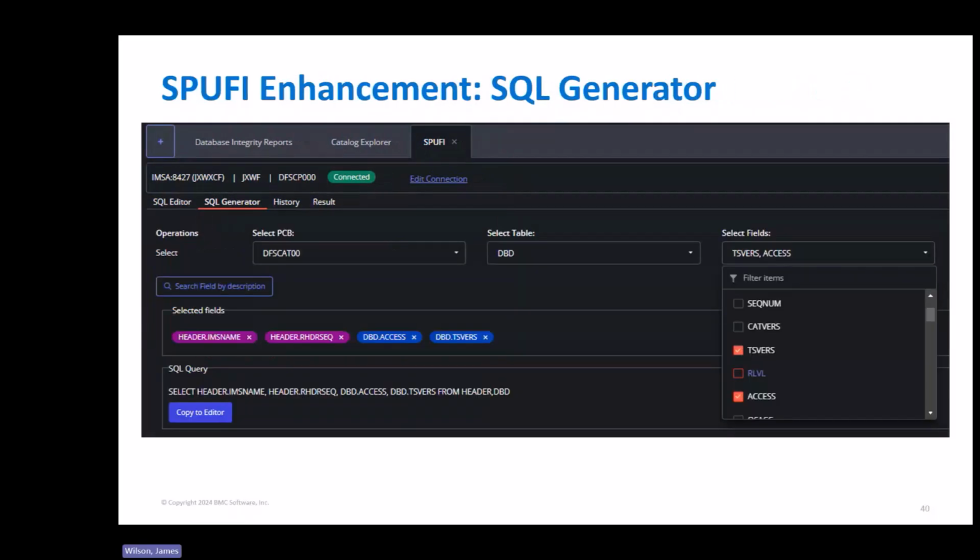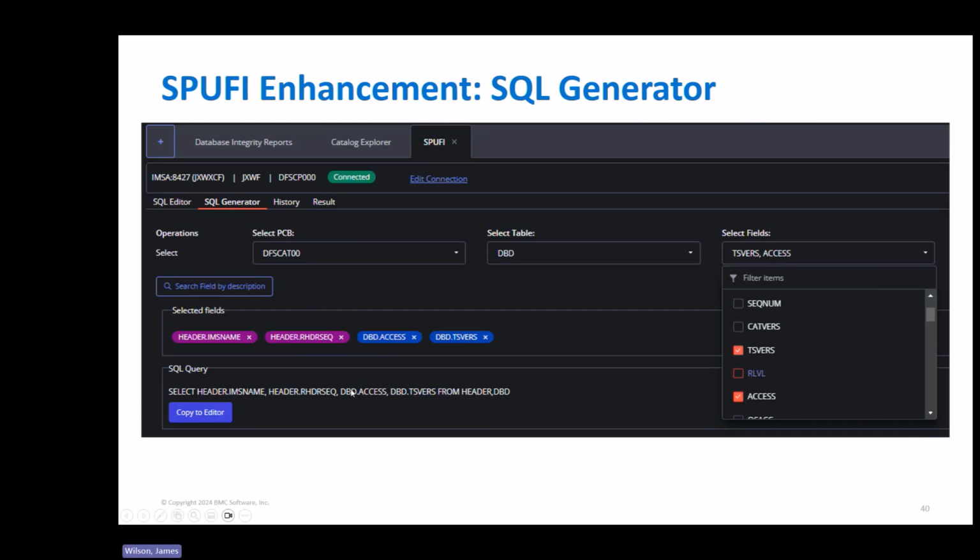So we have access to the schema entirely from the catalog. So we added what's called an SQL generator tab here. So you can actually build your SQL with a drop-down selection list instead of having to remember field names and get the commas in the right place and everything like that. So you can see down here, I've built out some by selecting my various tables and clicking the checkbox next to the fields that I want. And it's giving me a little color-coded box here that shows me all the fields grouped by the segment that they came from, and color coded for the segment, and then it builds out the SQL query for me at the bottom as I go.